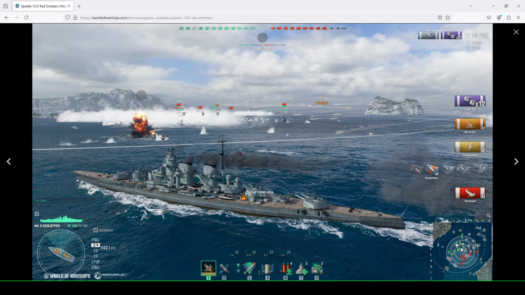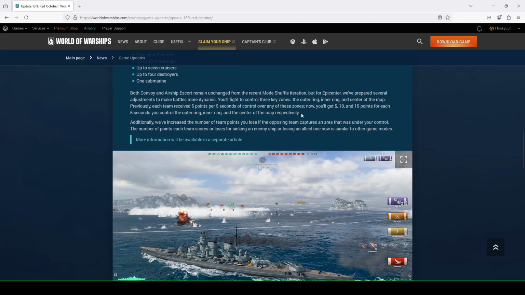Basically, you have to fight around the key objectives, being the outer, inner, and center rings. But I'm kind of concerned you're going to have more blowout matches, because now you'll get 5, 10, 15 points for each 5 seconds you control the ring. So I'm imagining the 15 points is for the center, because that's the most risk, right?